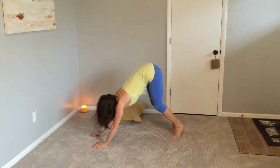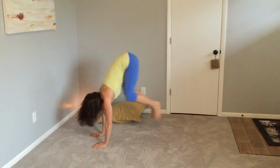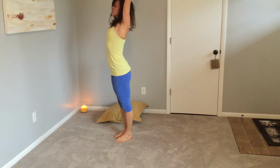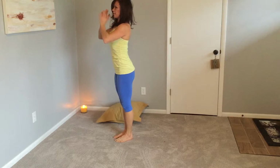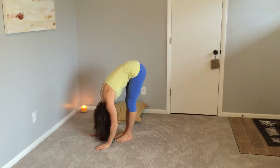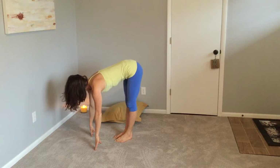Inhale, soften the knees. Shift the gaze forward. Step or hop to the top of the mat, forward fold. Inhale up. Exhale, hands to heart. Inhale up. Exhale, swan dive forward. Inhale, shift the gaze forward.